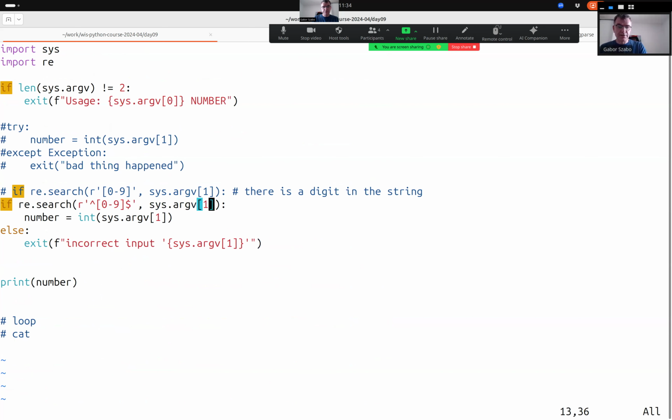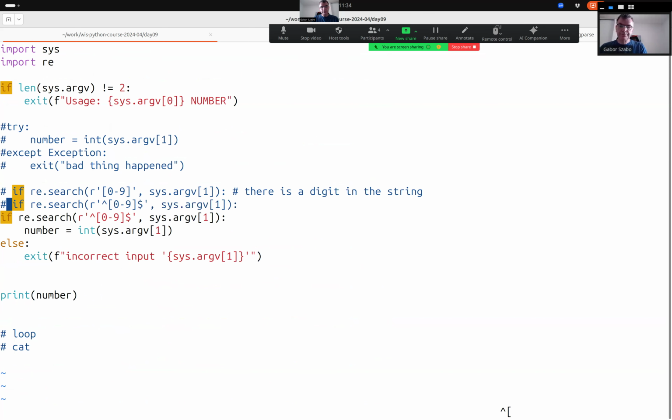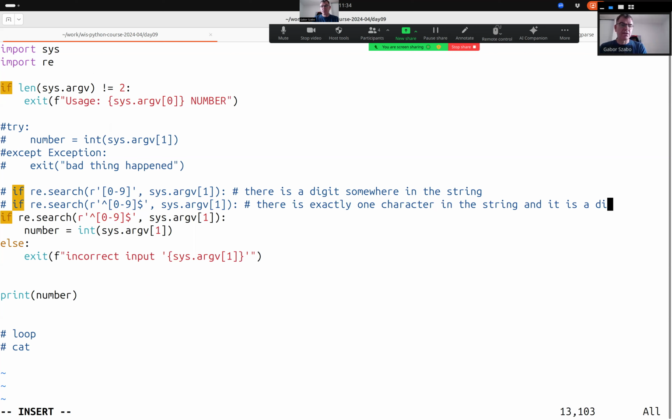This one says there is a digit somewhere in the string. There is exactly 1 character in the string, and it is a digit. This is what the previous one was.